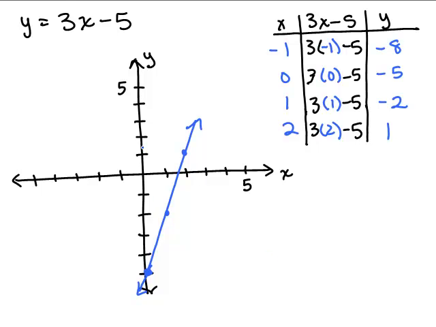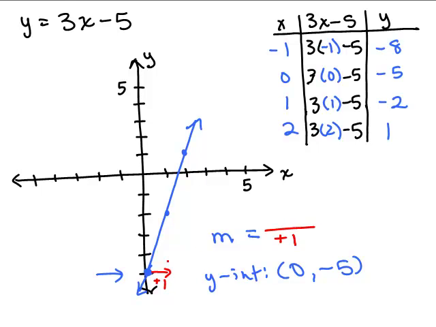The y-intercept's easy. You just look at the y-axis and pick that point, which is right here, and that's 0, -5. So the y-intercept was 0, -5. Now let's do the slope. The slope we have to do rise over run. So let's say we started at the y-intercept. How am I going to get to another point on the graph? Well, I would go +1 in the run direction over 1. And then I'm going up how many spaces? 3. And so that reduces to 3. So the slope of this line is 3.